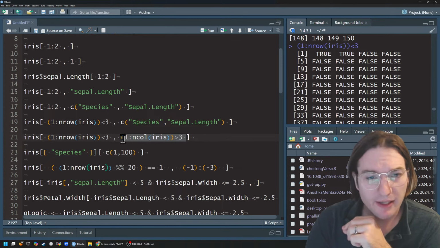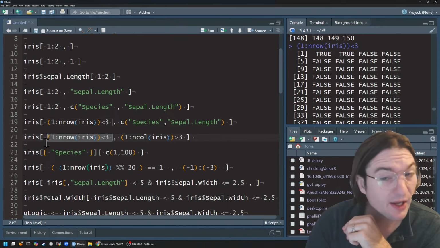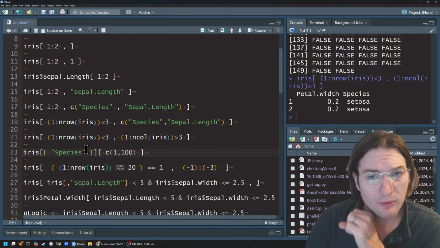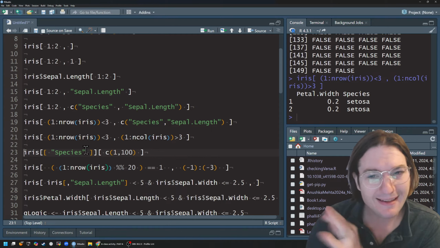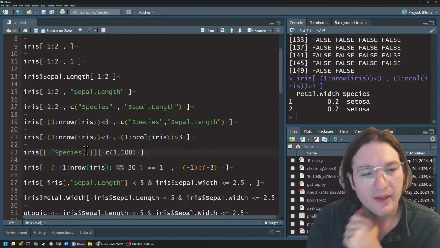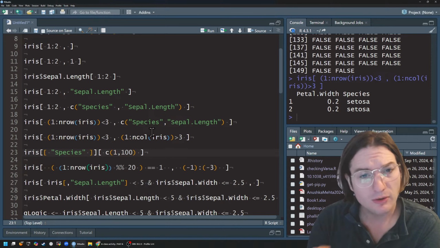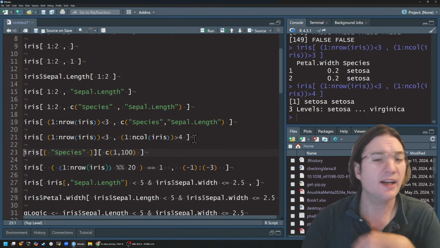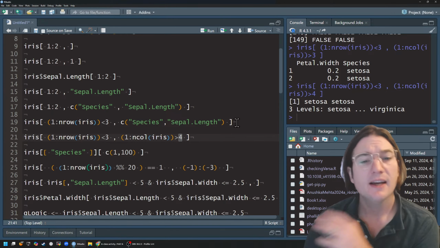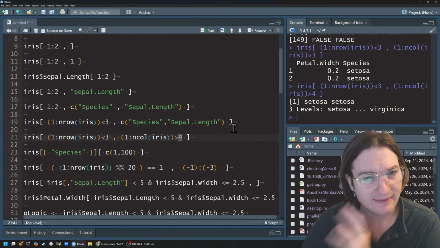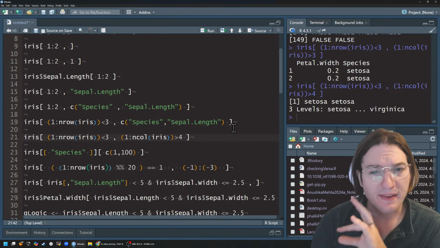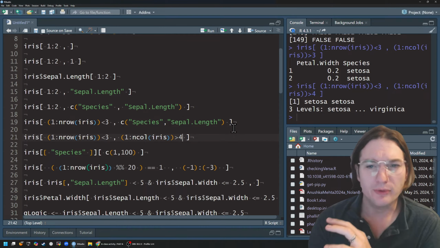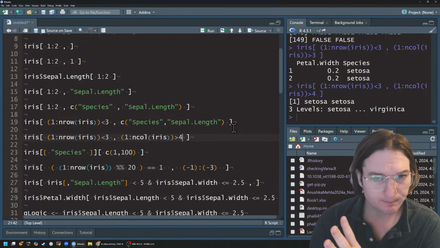At that point, I have a logical vector in the column section. I have a logical vector in the row section, and together they do a two-dimensional extraction, pulling out those rows and those columns. Because it is 2 columns, again, it ends up simplifying to a single data frame, not a vector. Had I simplified it to the contents of a single column, so I just increased that value so it's now only producing a single true in the column section, we do see that the data actually changed its type from a list type data frame to a factor type vector.